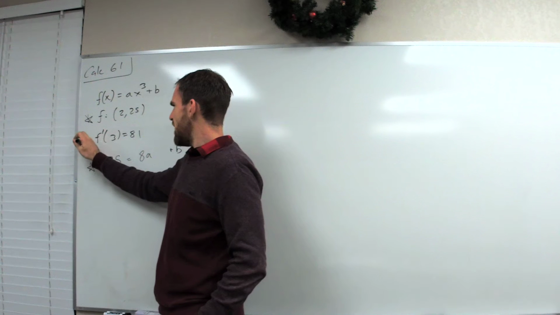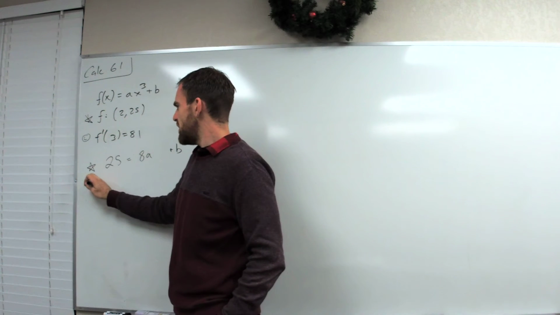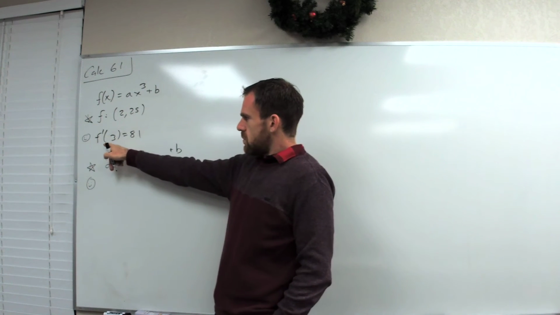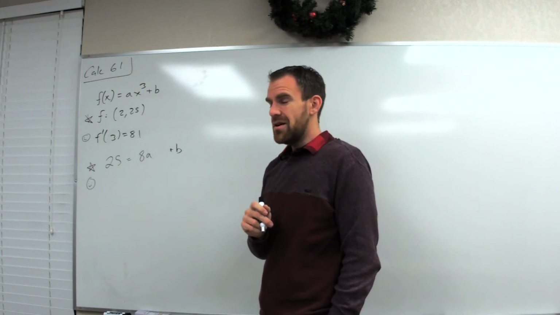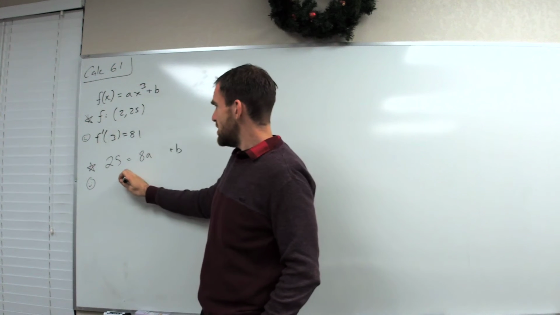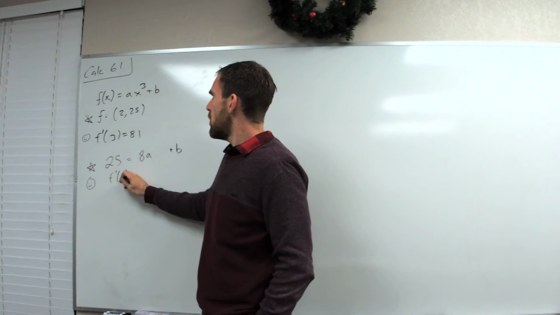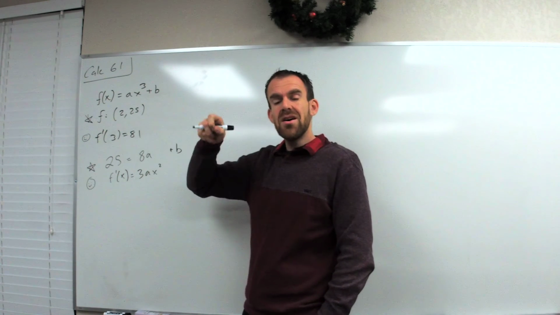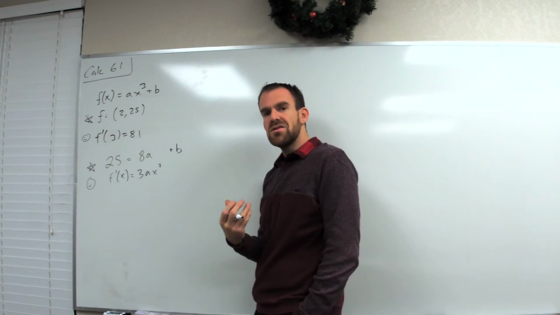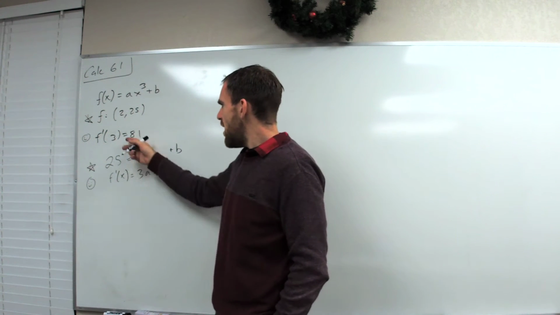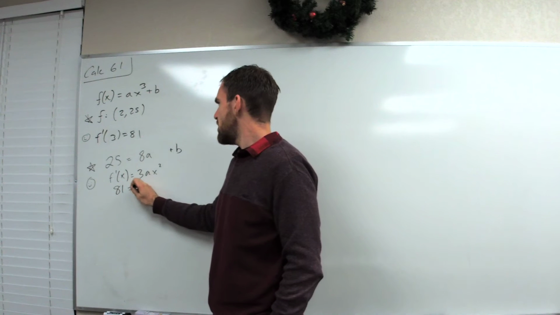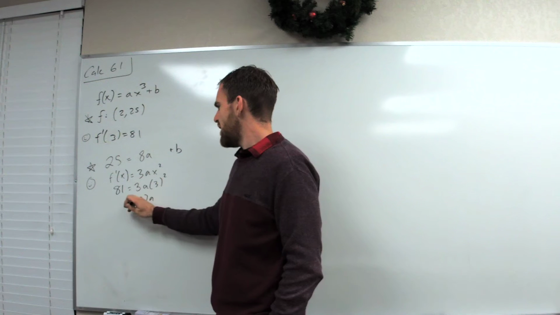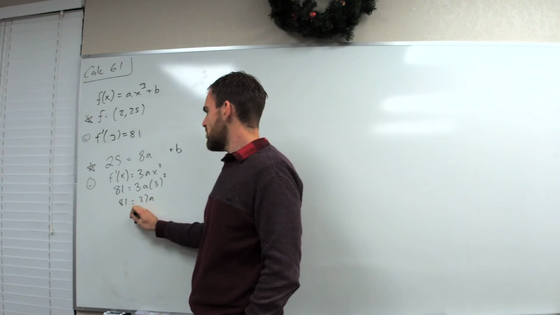So let's try the smiley face equation. That's a creepy smiley face. That one's also creepy. All right, we know that the derivative at 3 is 81. So I can take the derivative of this function, which is 3ax squared. The b will go away since it's a constant. We know it's a number eventually, so when we take the derivative, it's 0. Now, if I plug in this initial condition, it looks like 27a is 81, or a equals 3.